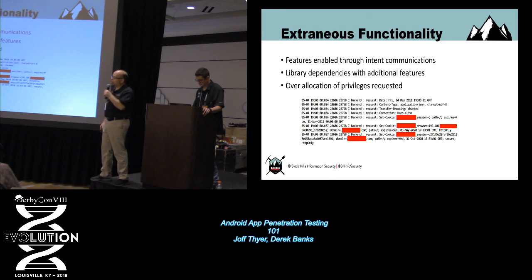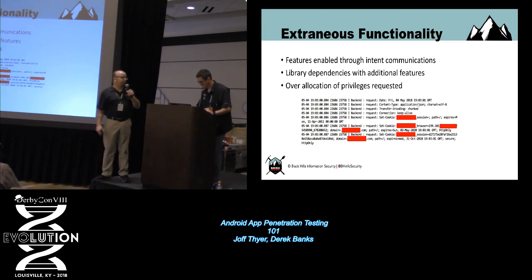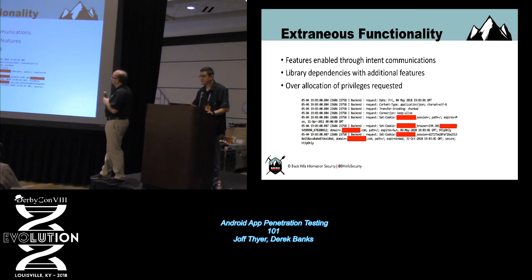Actually, it was even worse than that. I just want to jump in here. Not only did we find an intent that we could send to the app to put it in debug mode, the actual library that was vulnerable was not written by the customer themselves. It was a dependency of the app, and so they didn't read the manual clearly, and we put this app into debug mode, and it revealed, what was that?